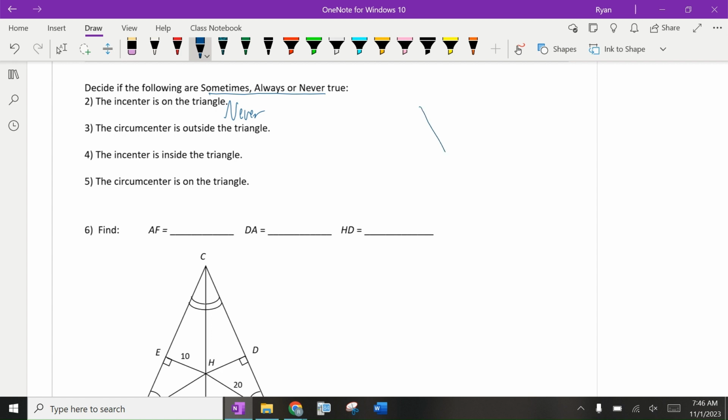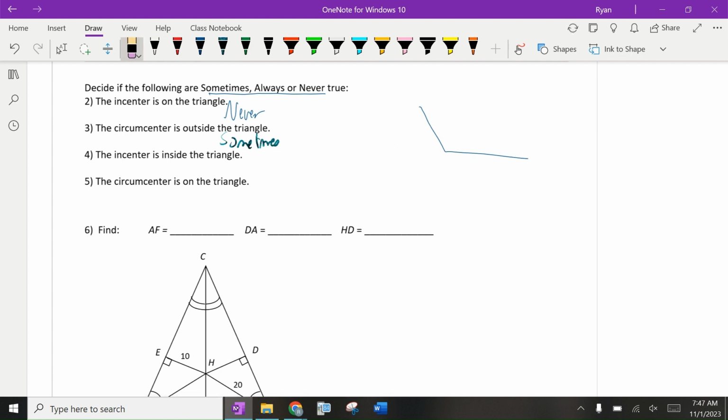All right, so if I had an obtuse triangle like this, and I start drawing in my perpendicular bisectors, the perpendicular bisector of this bottom segment would look something kind of like this. And the perpendicular bisector of this segment would look something kind of like this as well, perpendicular and bisecting. So already it's looking like I'm on the outside of the triangle. So the circumcenter sometimes, when the triangle is obtuse, will be outside the triangle.